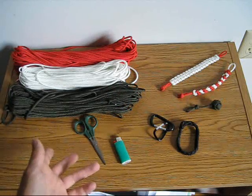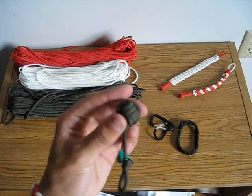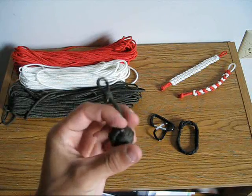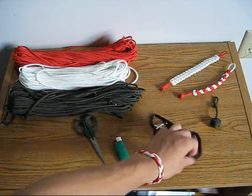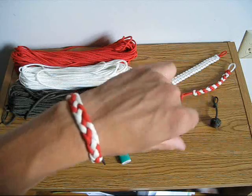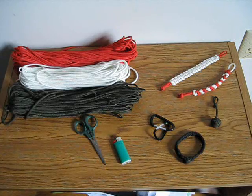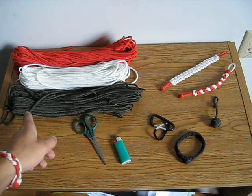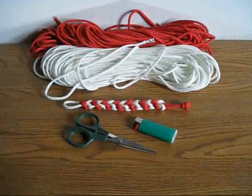I also have a couple other items — like this monkey fist keychain — I'll have a technical name for it in the video. That's basically what I wear on my keys. And here's one in black. These are fairly simple projects. But now I've shown you what's going on, so we're going to go ahead and move into actually making the bracelet. I think I'm going to use red and white, just like this one.